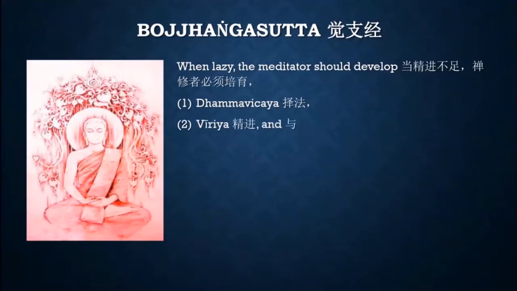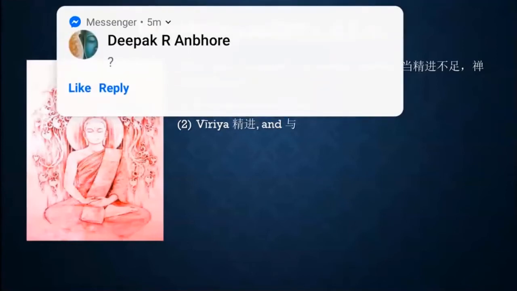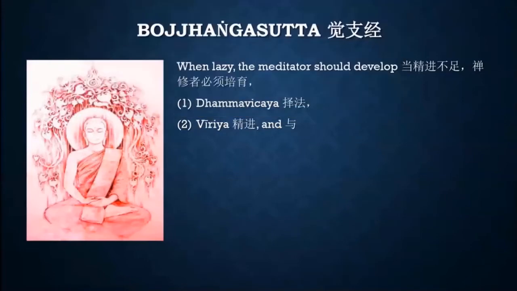Then Viriya Sambojjhanga, the enlightenment factor of energy. Here we have to know two types of Viriya, bodily energy and mental energy. These two are called Viriya. Now we also have many different types of Viriya. Here, for easier understanding, we talk about very simple Viriya. When we are practicing in the very beginning, we should have initial effort. When we are encountering difficulty, we must have reinforcing effort to overcome it. The last one is we must make effort until the end. We must be diligent until the end. This is called Viriya.